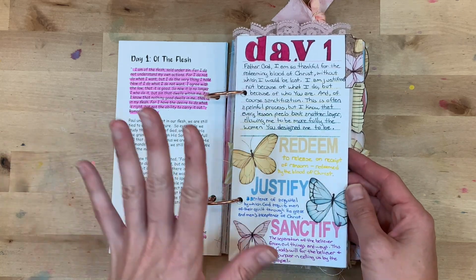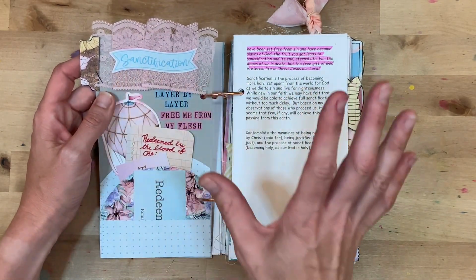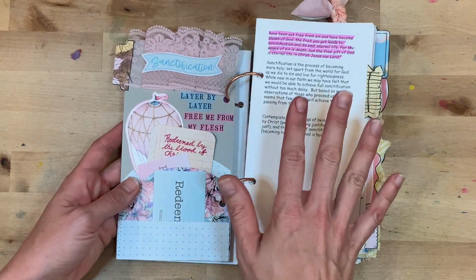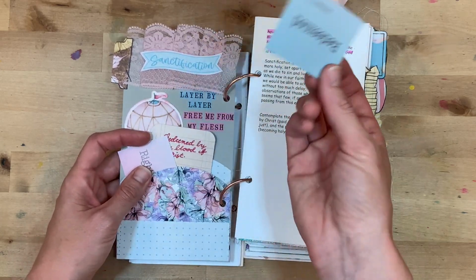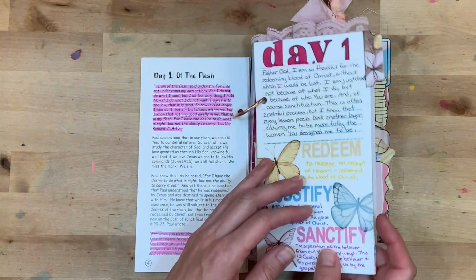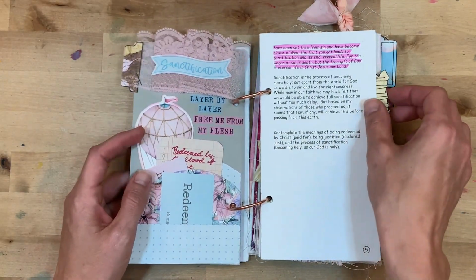So for day one, I kept it really simple, just some stickers, a few notes, a prayer on the front, and on the back I added just some fun lace. It was fun to add lots of ruffles. Adding dimension is one of the pros of being able to work outside of your Bible, because I can add a ton of dimension in here, and then I'm able to add little notes. So I took the flashcards that were made to go with the kit, and I was able to tuck them into the pockets that I created when I put together this original notebook. So I really focused on sanctification in day one, some prayers about it, some thoughts about it.